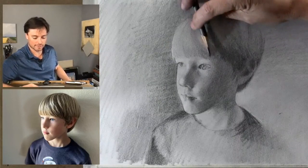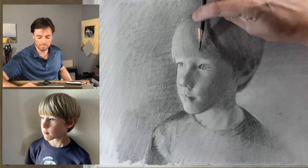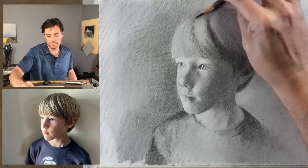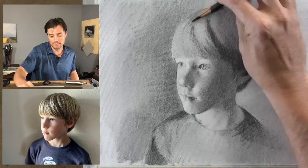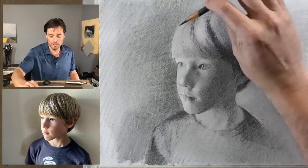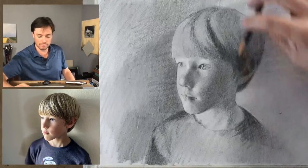They start to suggest the shapes of the shadow that's formed by the locks of the hair, rather than individual strands of hair, if that makes sense. So it's just these quick vibrations of the pencil, thinking about the grain, the flow of that hair, but using the side of the pencil, because that side is coming in contact with the paper in just that one point. And if you keep rolling it in your fingers, you're always going to end up with a sharp point that you can utilize. You're not going to develop those flat spots that are going to lose the detail.